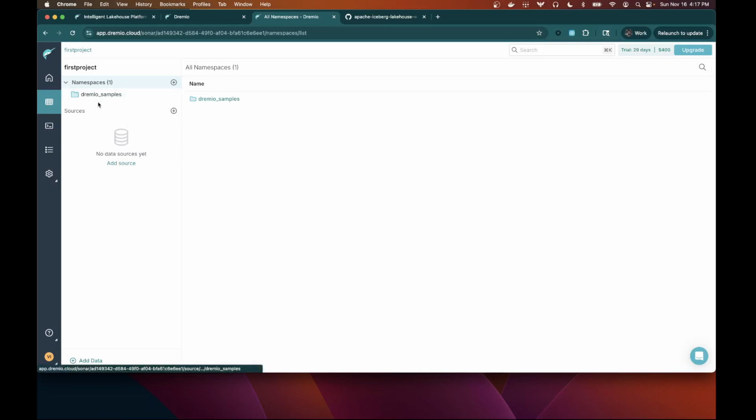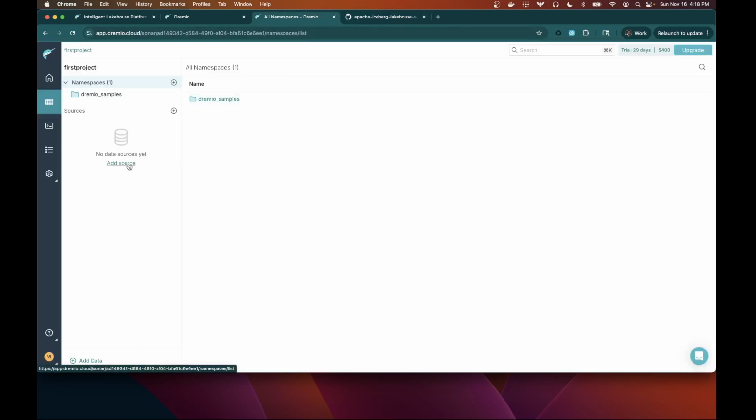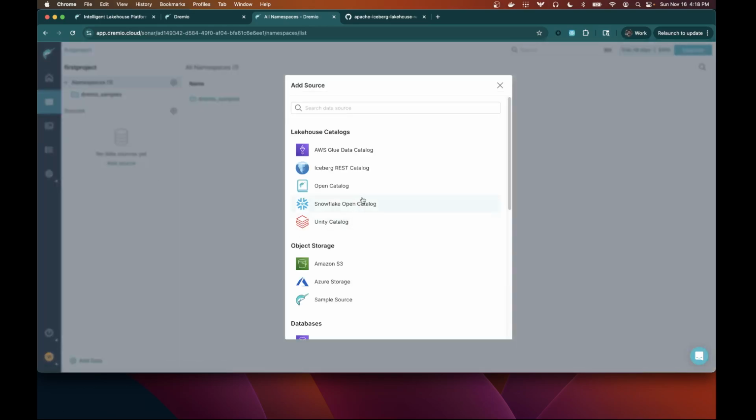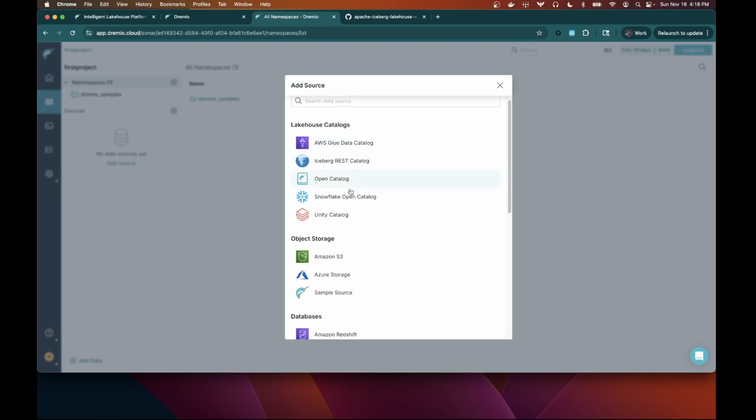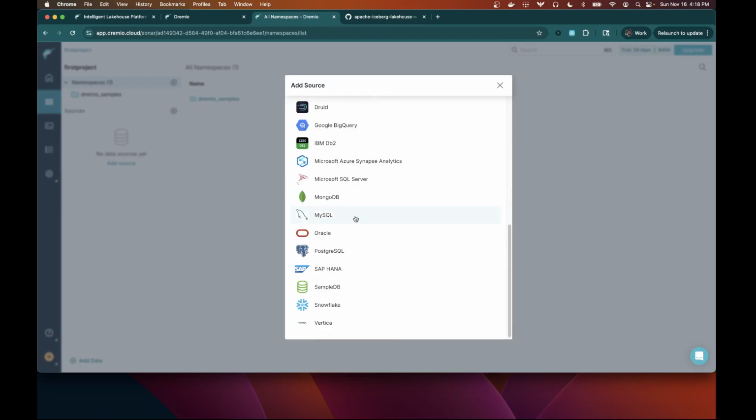Okay, but I have several example SQL statements to start seeding some data into this catalog. So you can actually see Dremio write some Iceberg tables to your catalog. But again, also keep in mind that if you have existing data sources, feel free to connect them. So if you already have an AWS Glue catalog with a bunch of Iceberg tables in it, or any of these other catalogs, or you have some Parquet and CSV datasets in object storage, or some other tables in databases, and you want to query them through Dremio, go ahead, do connect them.